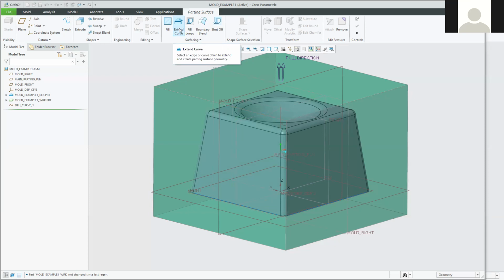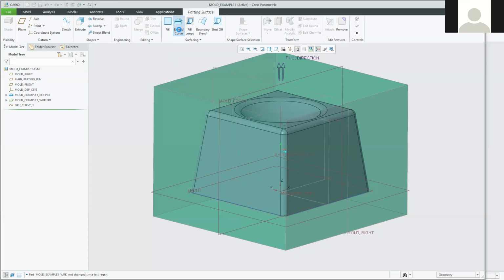What we're looking to do is extend it outwards until it reaches the outside of our workpiece. That's where we're aiming for. We want to create a surface which spans the gap between the button model, in this case the reference model, and the edge of the workpiece.